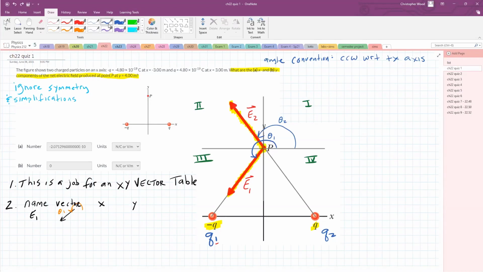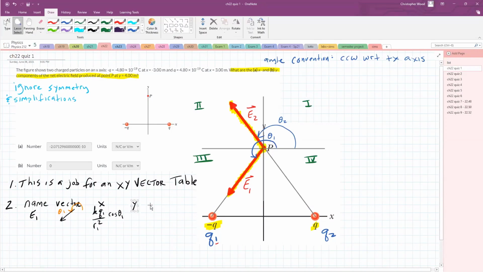So the X component is brought to you by cosine. When you think X component, you think cosine. With a special thanks to the unit circle. So this is going to be K Q1 over R1 squared. You just follow the subscripts. Cos theta captures the X component. Cos theta 1. This Y component, this is the beauty of this approach. It's just so methodical, so rational. This is going to be K Q1 over the distance between the probe, which is point P, and source charge Q1, which is R1. And then I square that. And then sine theta is what captures the Y component.